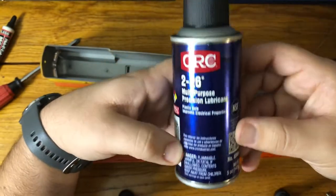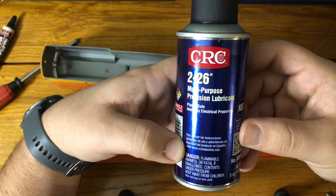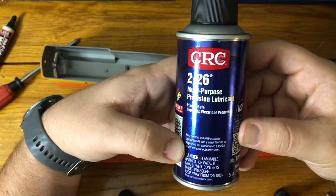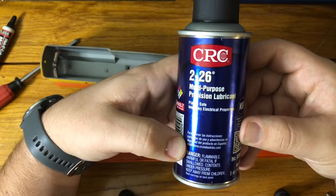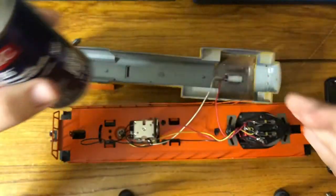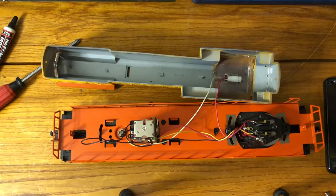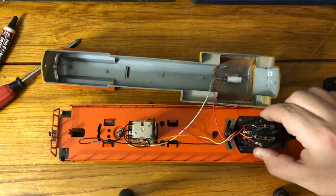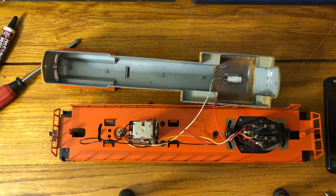So I recommend using this over top of WD-40 or any type of lithium grease, because the WD-40 can spark up a fire. It can also eat plastic sometimes. Like, this plastic looks very frail. I mean, this is like definitely 80s plastic. It's a cheaper plastic compared to the 50s stuff that I have. You could probably bathe it in WD-40 and it wouldn't eat away. This stuff seems a little bit more fragile.